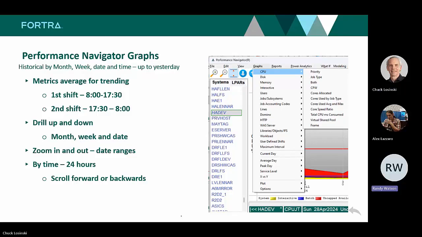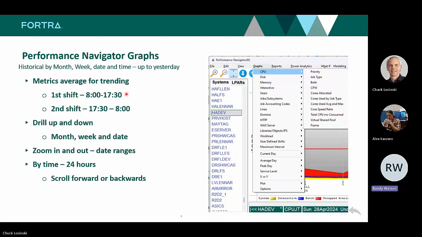So as I mentioned before, remember the data reduction job, and of course, in order to do trending, you need to have averages. And by default, we do two shifts, and these are not people shifts; these are workload shifts. So it's the traditional 8 to 5, 8 to 5:30, and this is when people are awake. So for example, how busy is your CPU from 8 to 5? And again, because we're trending and we're doing averages, it really gives you an insight as to what day is your busiest day. Do you have a month end that's busy, or do you have weekends that are busy? Do you have backups on Sundays and Saturdays? It's really neat to see these averages in the trending, right?